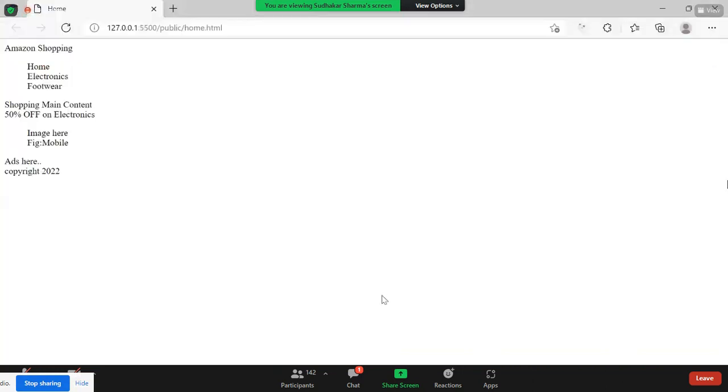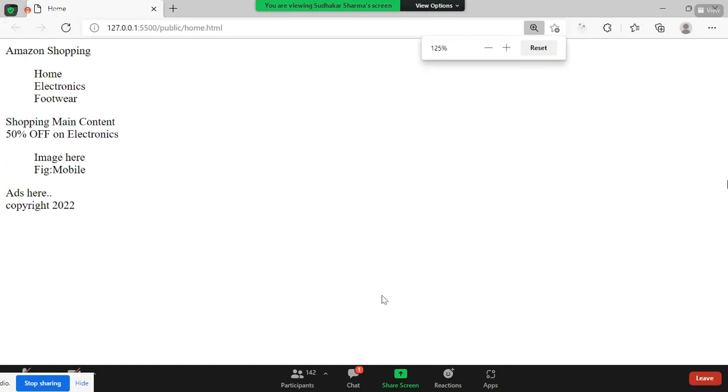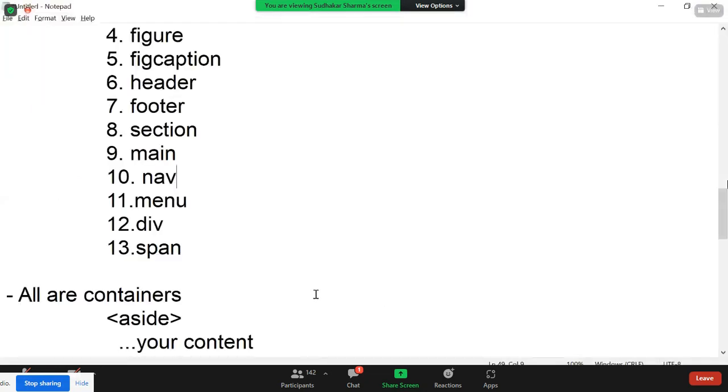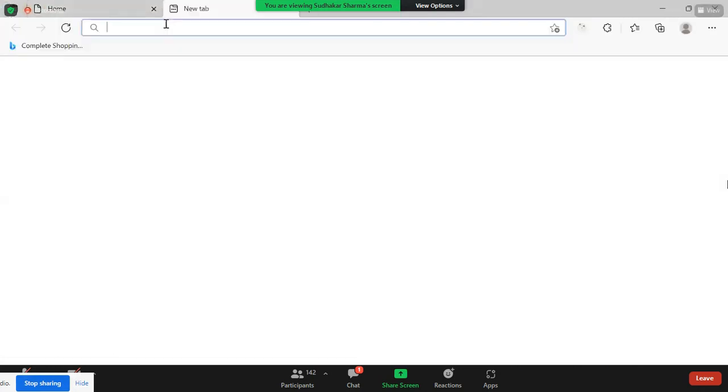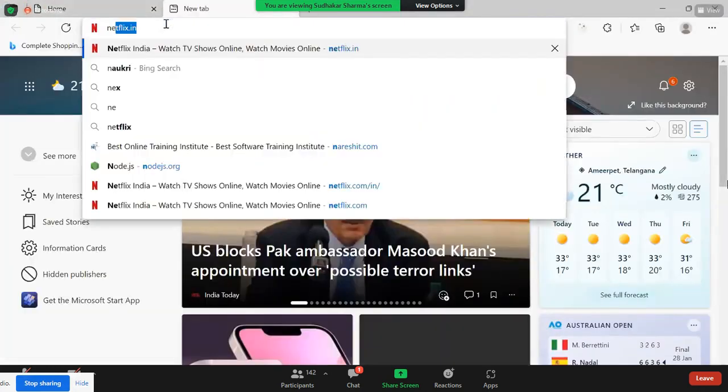That means HTML will teach you how to design and how to present, but to make it user friendly and more interactive, we have to add a lot of styles. Now what you have to learn is how to design various styles. For example, you see Netflix.